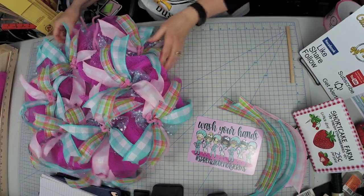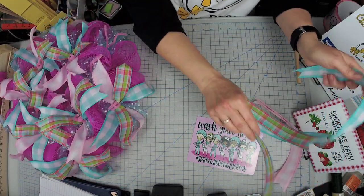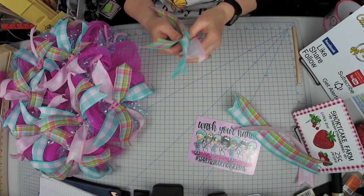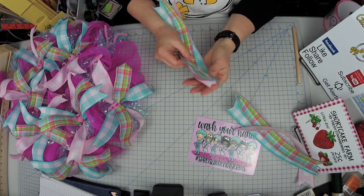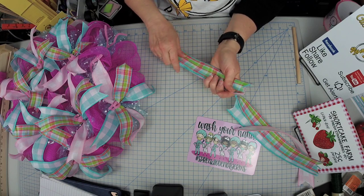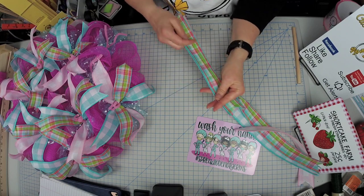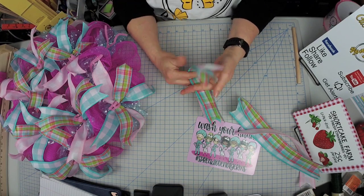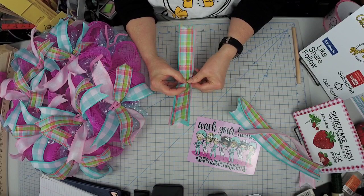All right, we have 2 more to go. I just wonder how and when this is all going to pan out, and if they're going to come up with a vaccine or what's going to happen. I don't know.